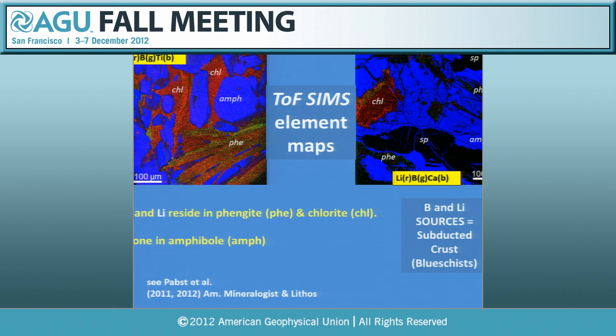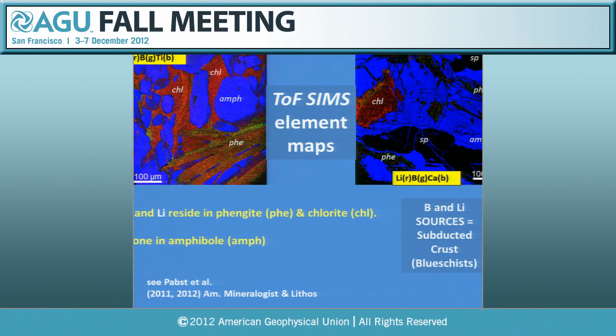Here is shown lithium in red, boron in green, and here again lithium in red and boron in green. What we can see is that some of these samples, actually extracted from the serpentine muds, are blueschists containing the minerals phengite, amphibole, and chlorite. In fact, boron resides mostly in phengites and some resides in chlorite. Here is some heterogeneous distribution of boron in chlorite. So we actually have evidence for the host of boron.